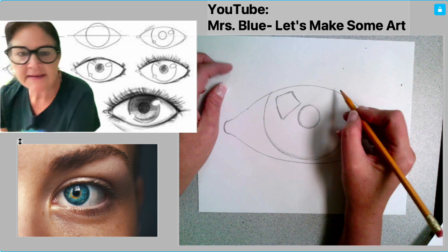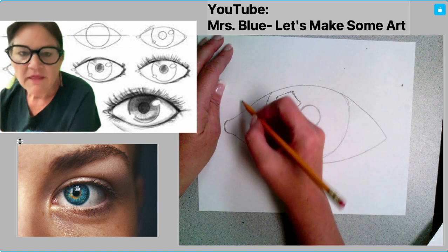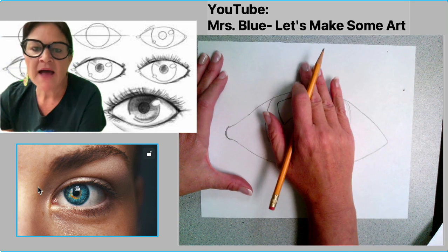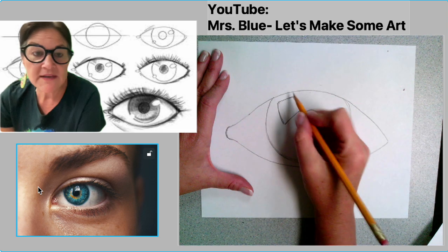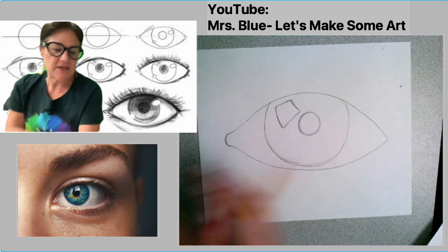Okie dokie. Now, let's go ahead and draw the fold line of the eyelid. We all have a fold of skin on the top of our eyelid. That is so our eyelid can close. If we did not have that fold of skin, our eyelid would not be able to close. That would be quite tragic. So again, you can see that on the picture below me.